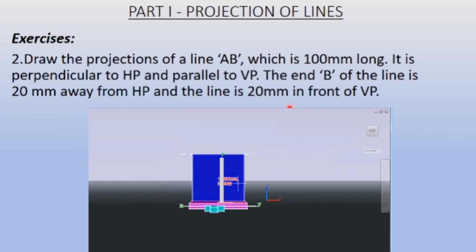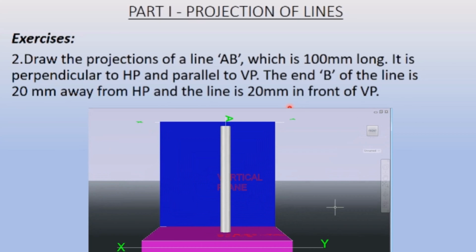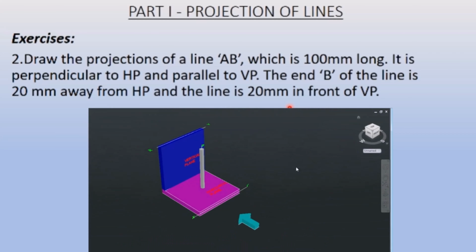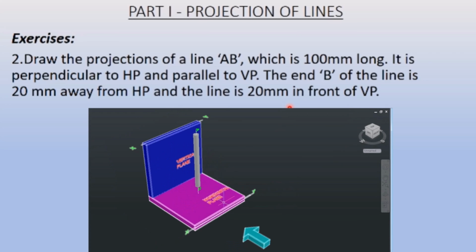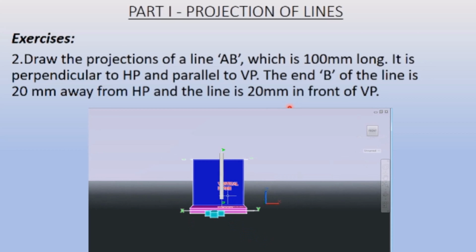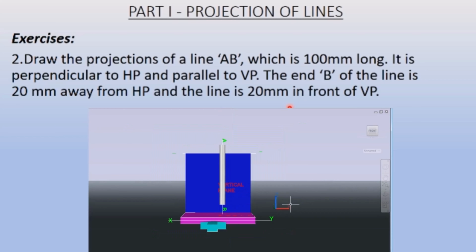Now you observe that the line has become perpendicular to the horizontal plane. How can we say? Because this line is vertically straight, and it is standing on the horizontal plane. But one thing to observe here is that the letter B has been drawn below the horizontal plane. So I have to make that appear. Now I have made this perpendicular to the horizontal plane.